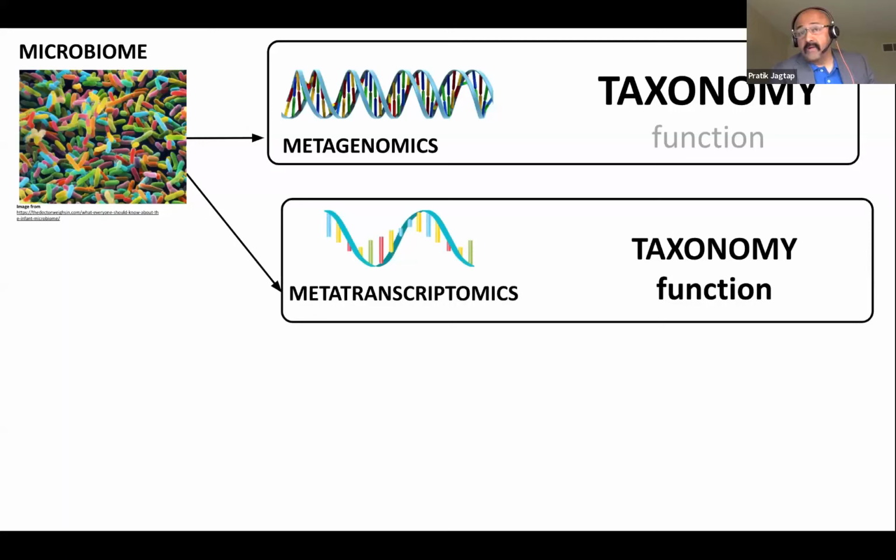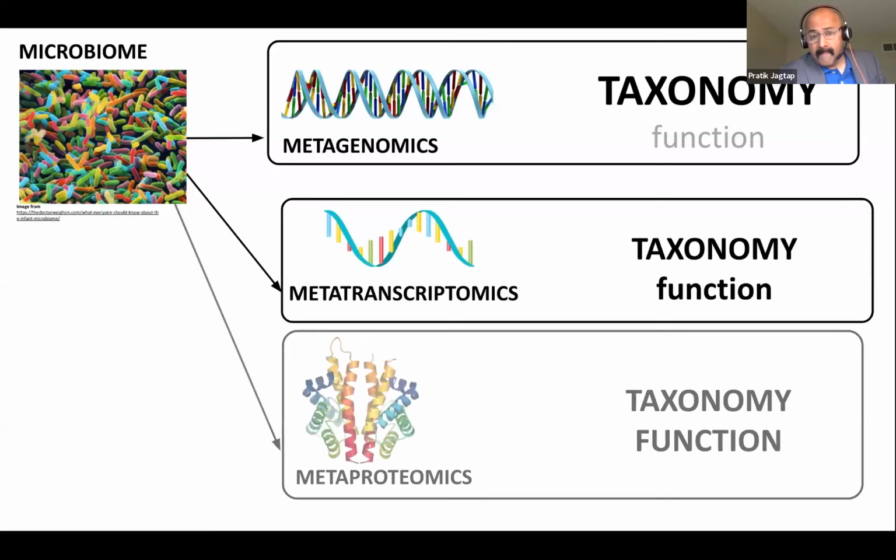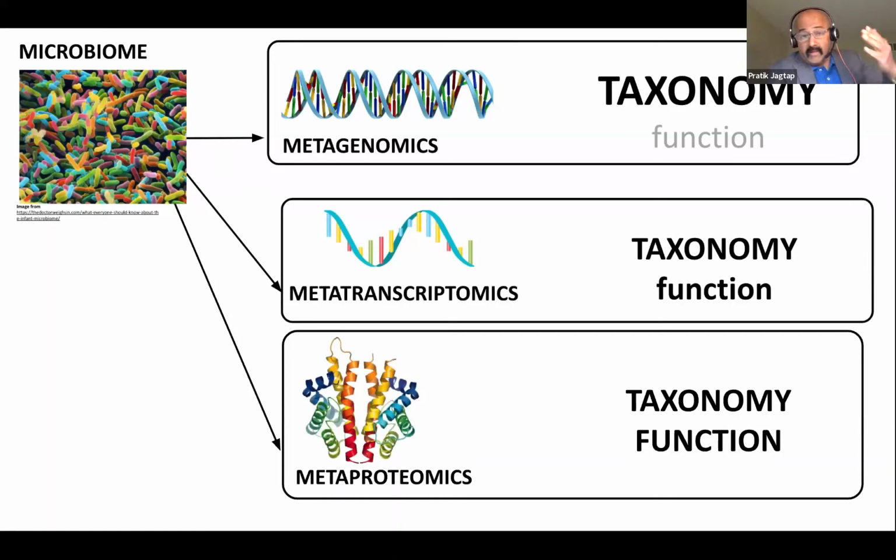And again, here, I just wanted to mention that this is looking at the RNA expression of these microbial samples. Our lab for the last 10 years has focused on a method called metaproteomics. The difference from the earlier two methods is that instead of looking at DNA or RNA samples, we look at the proteins that are expressed by these microorganisms. And hence we get a much better understanding of not only the taxonomy, but also the functions that are expressed by the microbiome under investigation.